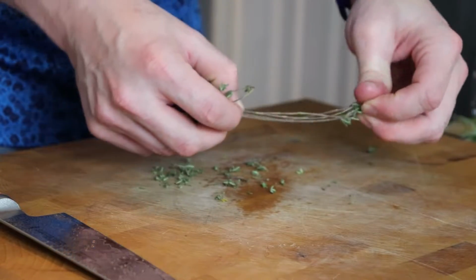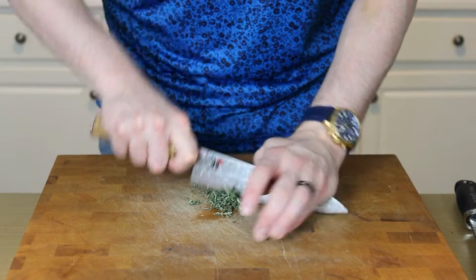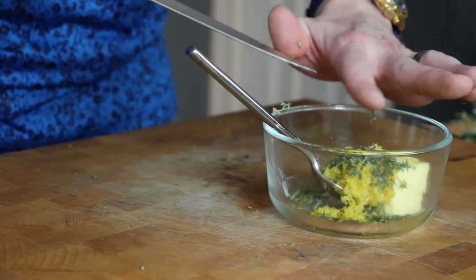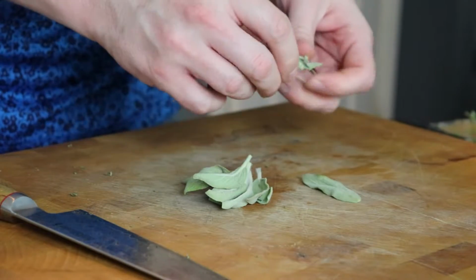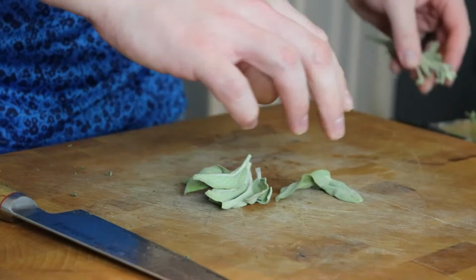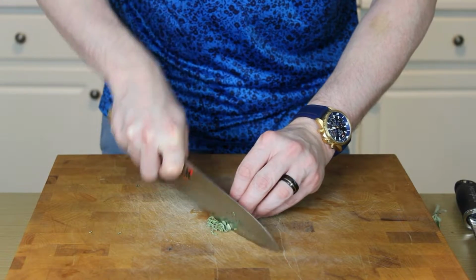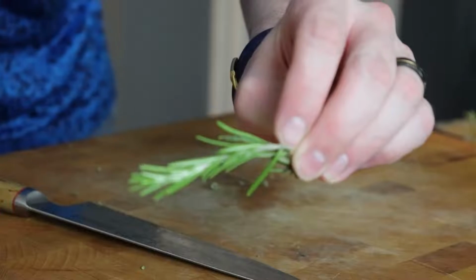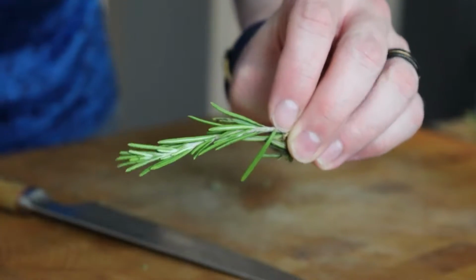Just pull back from the tip of the stem and the leaves will fall off. Give those a nice fine mince into your butter. A few sage leaves. Pile those all together and then slice them finely. No one wants to bite into a big piece of sage. And lastly, a little bit of rosemary.